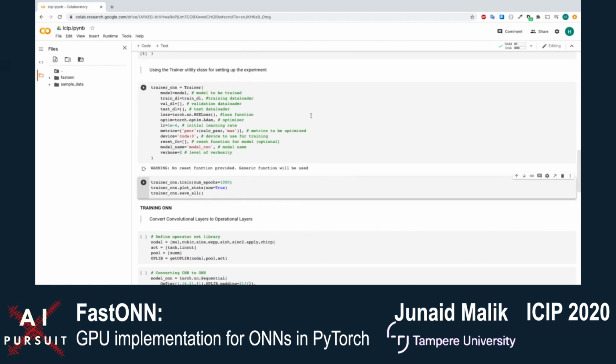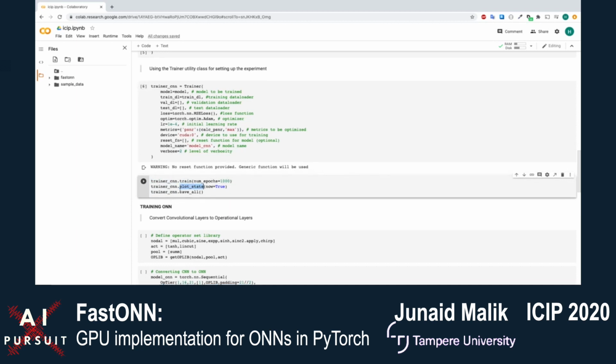And now we are ready to train the model. Here you will see 3 lines. In the first line we tell the trainer CNN object to train this network for 1000 epochs with the parameters that we provided. Once the training has been completed, it will automatically plot the stats, in this case the PSNR, and the loss is automatically calculated, and after that we call the save all method.